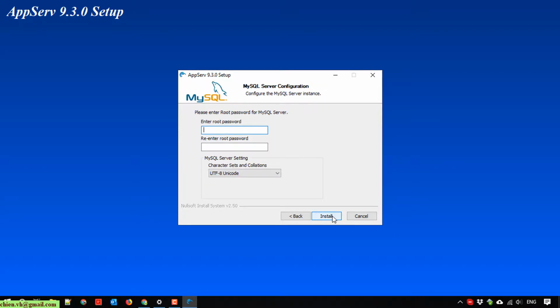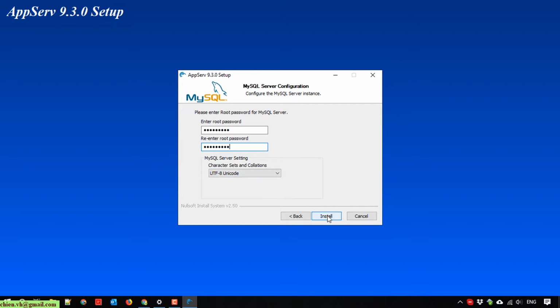For this one, you have to enter the password for the MySQL server root account. I will enter it here. Re-enter the password. Okay, the character set, and here we keep it by default, which is UTF-8.